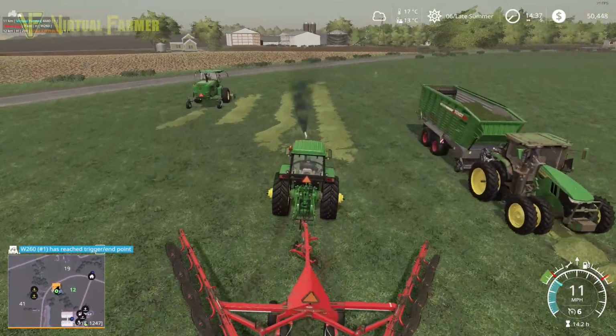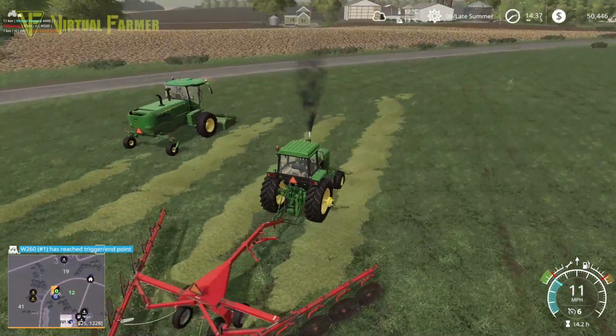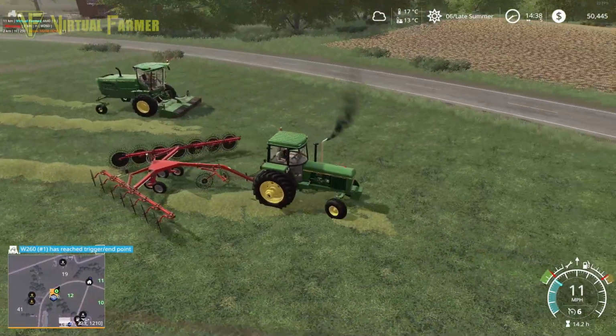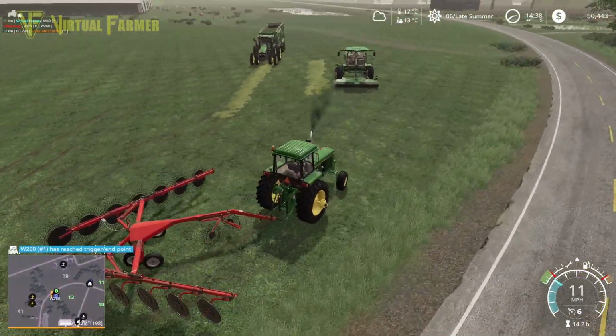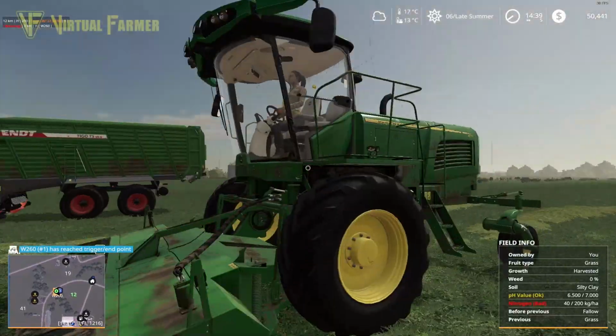All in all though, I think that's been pretty successful off here today. We've got a decent amount in our silage pit. I think we've had like 7 or 8 trailerfuls off here. I lost count about halfway through, unfortunately.